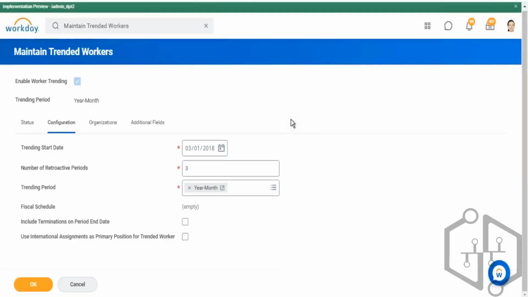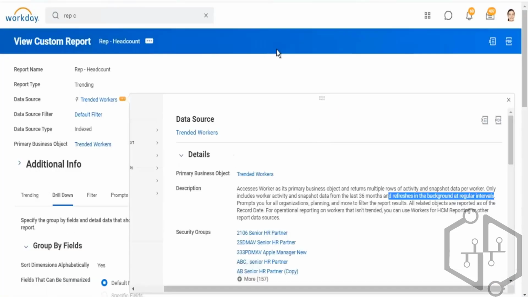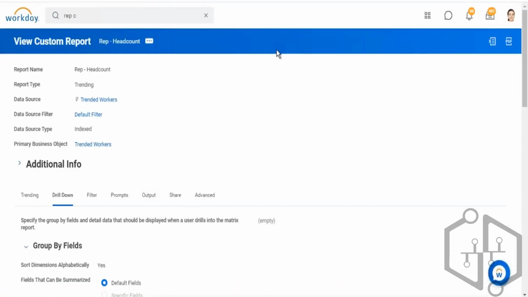And then you realize, oh no, this employee should not have been hired then, and your trending report has captured that data. So now in hire count in January, this employee's record gets captured, right? Now you realize this employee was not supposed to be hired in Jan, he was supposed to be hired in Feb, and you make the changes to the hire date. But your trending data source has already captured that employee as hired in January.